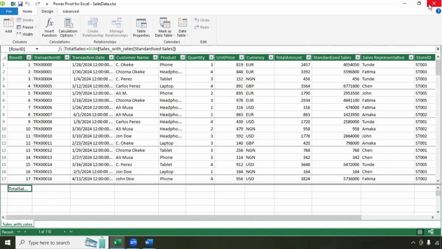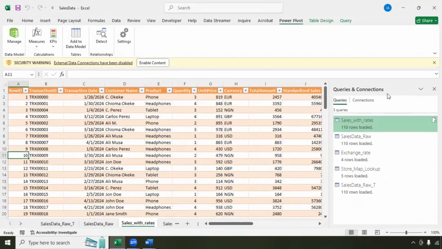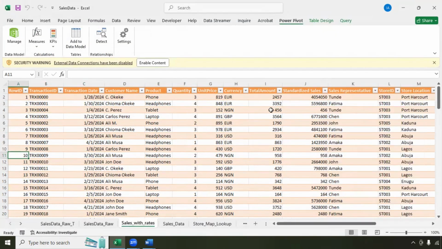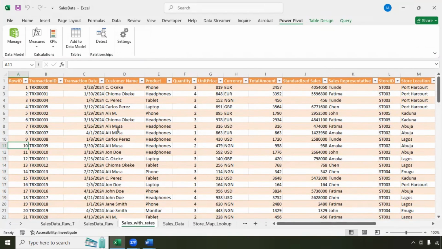So let's just close this data model and we'll close these queries and connections, click enable here, so that we have access to our cleaned data where we have the row ID, transaction ID, the date, and so on and so forth. Let us do this now. Let's look at pivot tables.